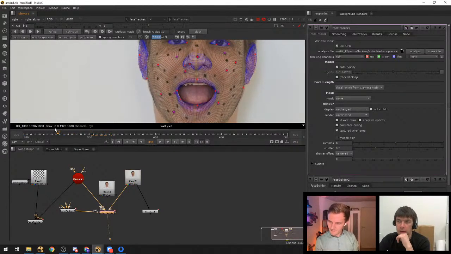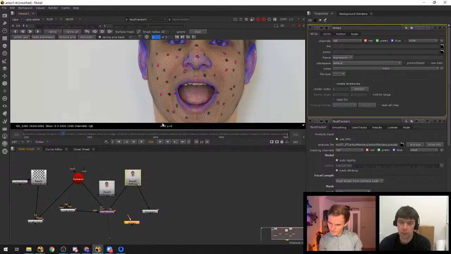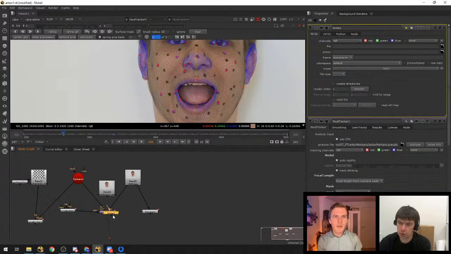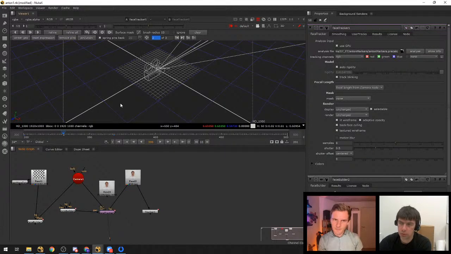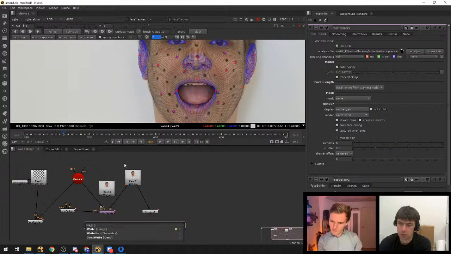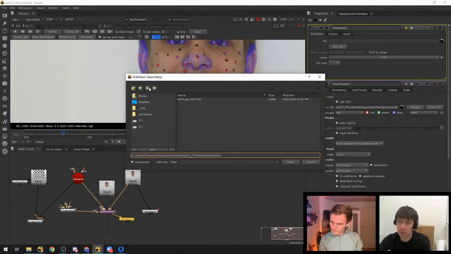Well, after tracking, you can add a WriteGeo node here. The very important thing in WriteGeo is to set it up to use ABC, not FBX.